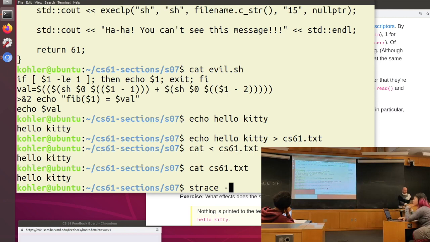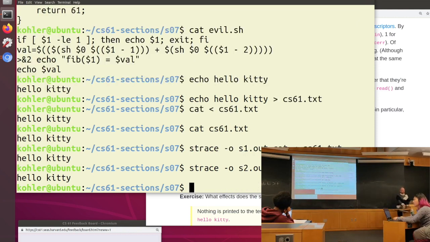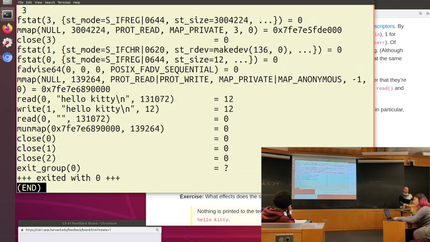So I'm going to strace into s1.out cat from cs61.txt, and I'm going to strace into s2.out cat cs61.txt. And we'll look at s1.out first. It's a relatively short strace.